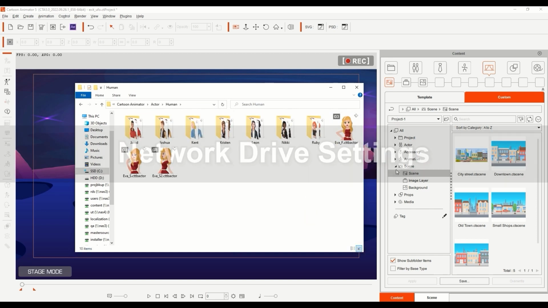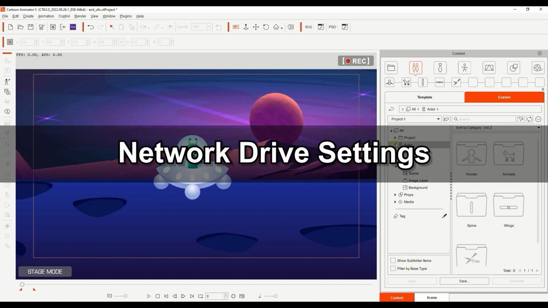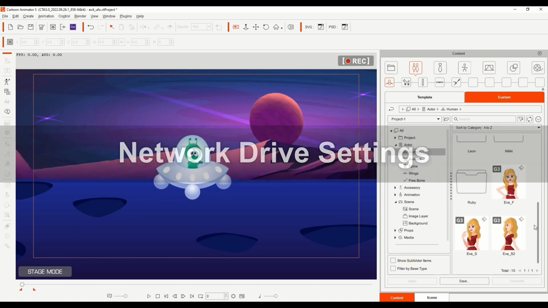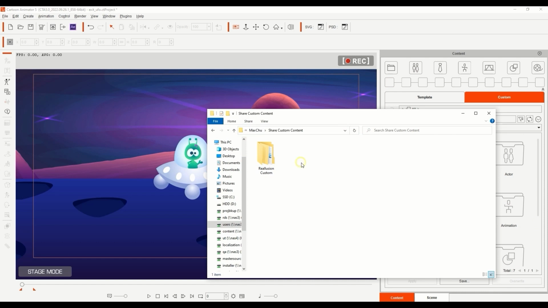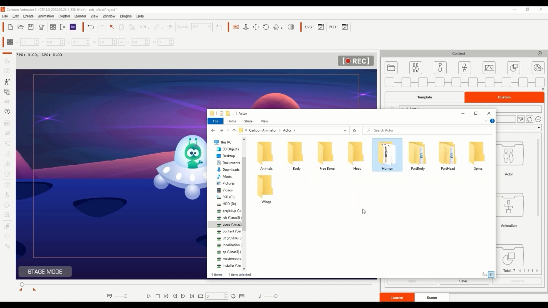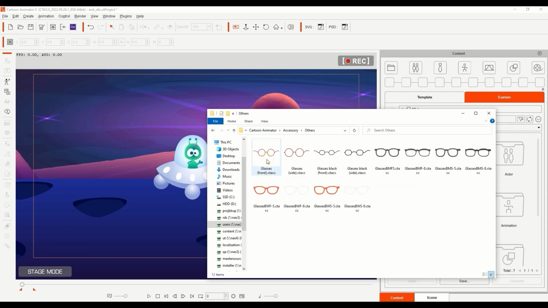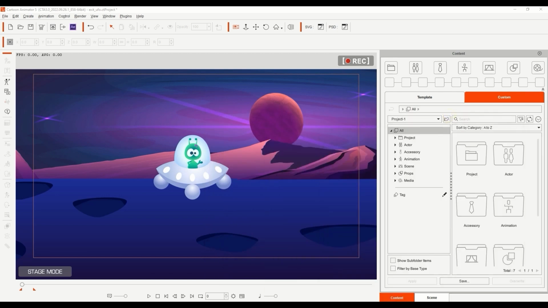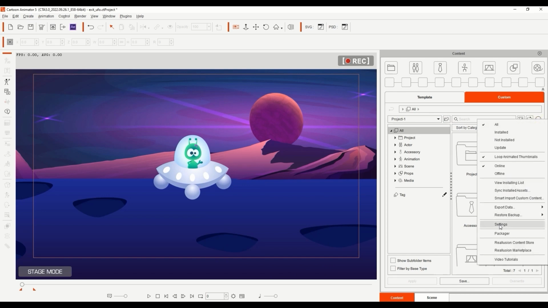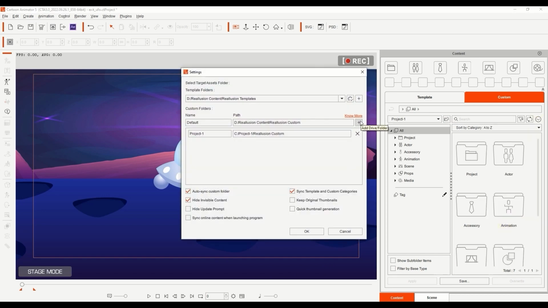Okay, lastly, let's look at how to set up a shared network disk for a collaborative workgroup project. Here I already have a folder structure set up that contains multiple different types of content. If I want to make this accessible to everyone else on my workgroup license, then I first need to go to the settings again and create the network disk path, which is basically the same procedure as just adding another local drive.